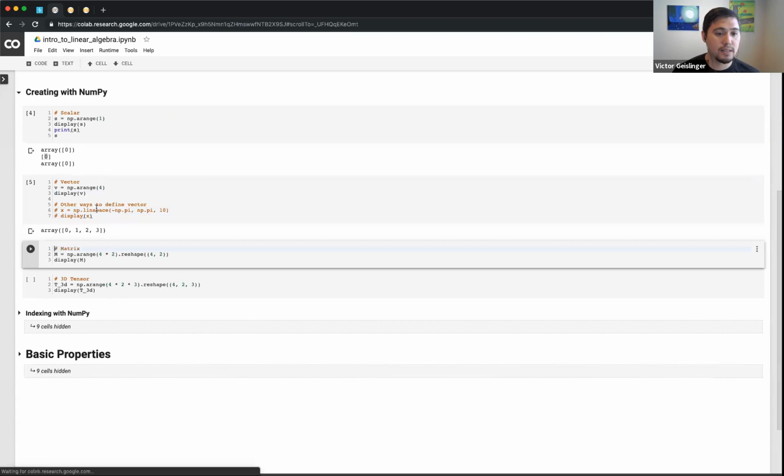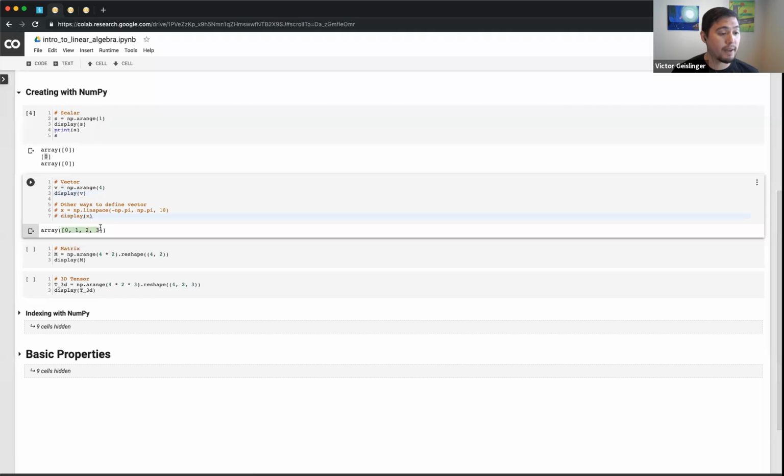But you can see right here, when I display this, there's my array or my vector. You'll notice that sometimes by default it'll go horizontal like this. You can create a vector, which is more like this. It technically writes it as a 2D kind of shape, but we'll see how that's very similar to this horizontal. This is important because depending on how our array, really our vector or matrix, is set up, we can do certain math on it, so we have to make sure it's in the right format. Something to pay attention to, especially with vectors, is you'll have to do something called transpose. We'll get into that.